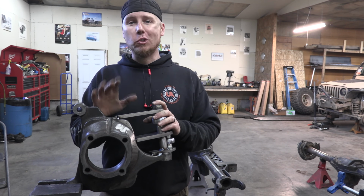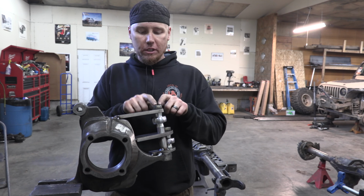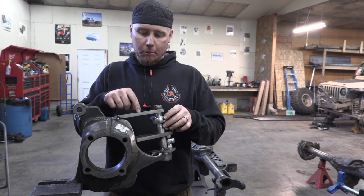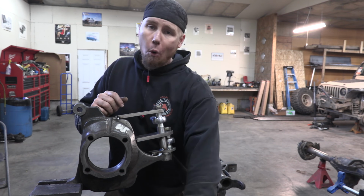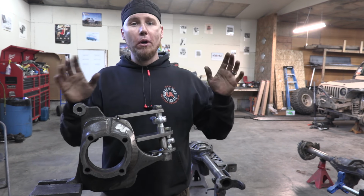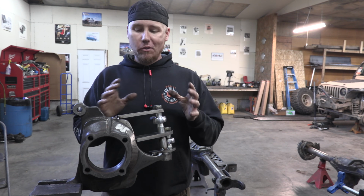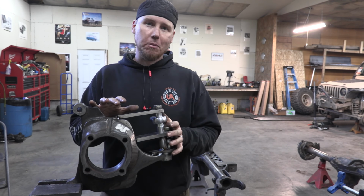But depending on what your swap is, or depending on what your steering setup is, you might have to adjust this drag link around. You might have to move it closer or move it farther away, or you go to a junkyard and you can find a pitman arm that fits your application, whatever you choose to do. But these are things that I think are really important to keep in mind, and stuff that you just don't want to forget about whenever you're designing something like this.